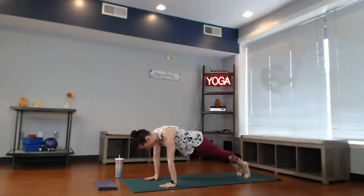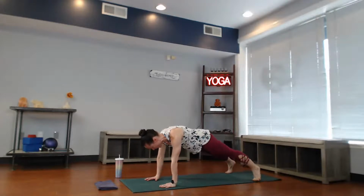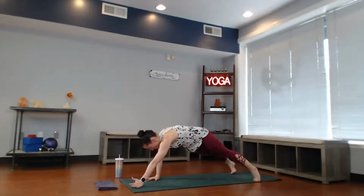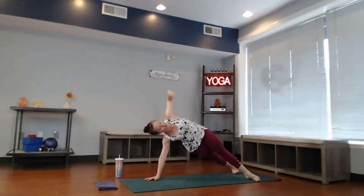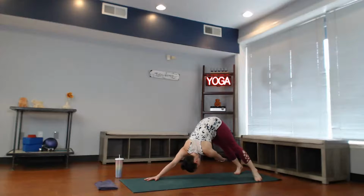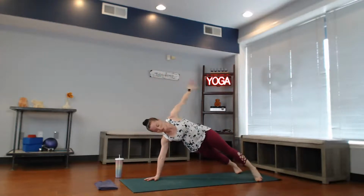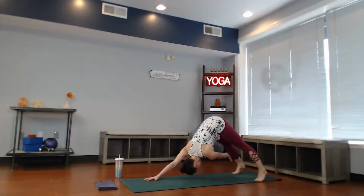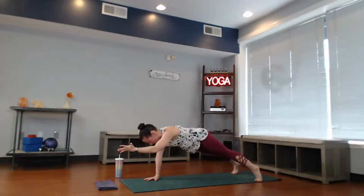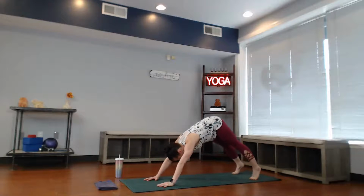Hold plank. Hold. Feet step wide. Lift your right arm off the ground. Open up to that side of the room. Thread through. Reach. Circle. Opposite arm crosses. Come back. Hold. Down dog.